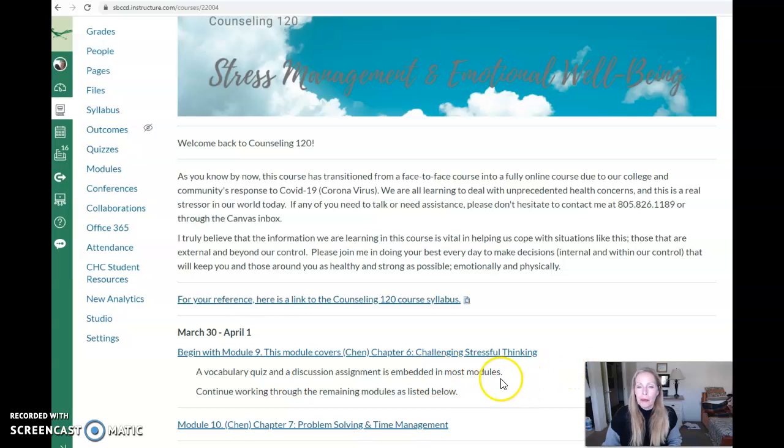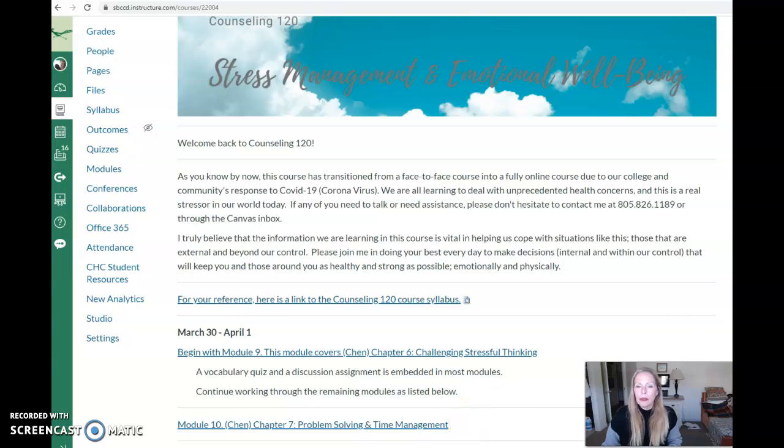And these are embedded in modules, and it gives you instructions when you get to that page, and I'll show you some of the pages. And then you're going to continue. Once you get through this module, you're going to continue and go to the next one, which in this case is Module 10. We're now working on CHIN Chapter 7, okay?